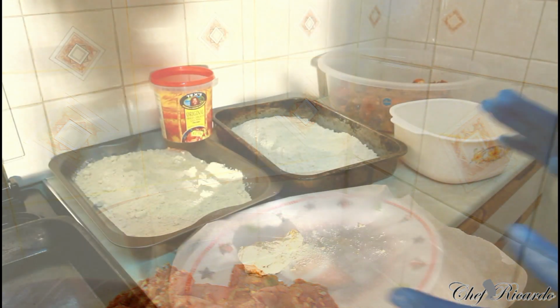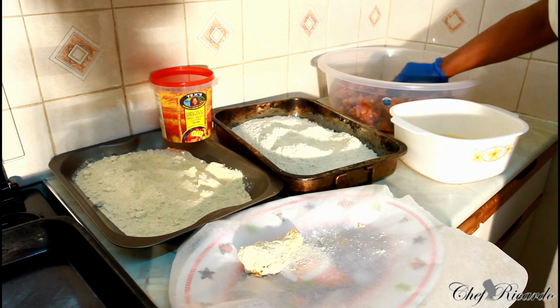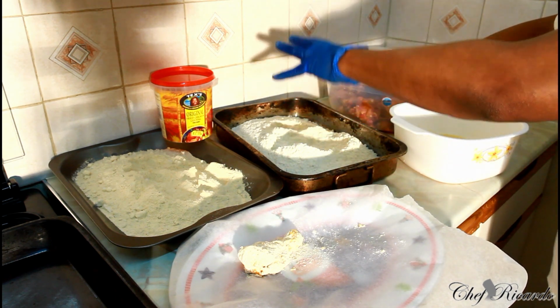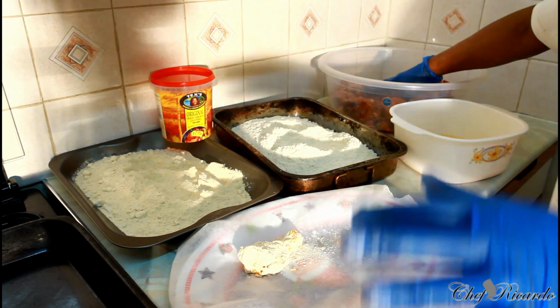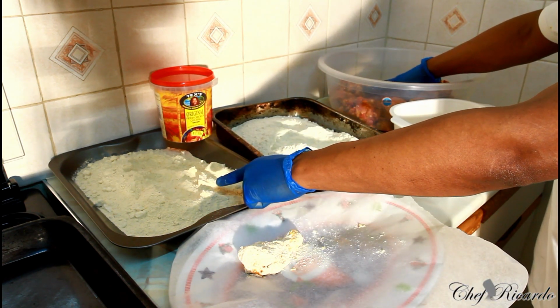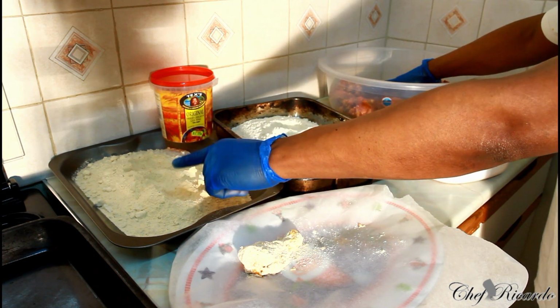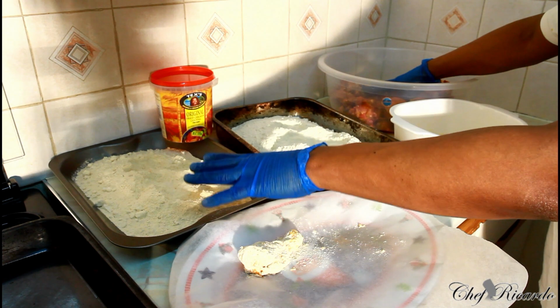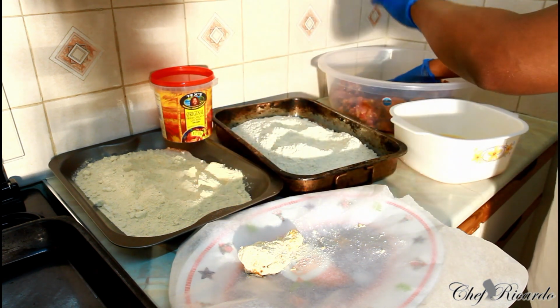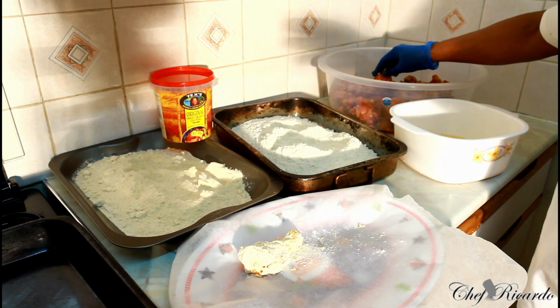Nice. So remember, as I said before, first of all, this is a chicken, and I didn't put any seasoning inside of the plain flour. The reason why is because the coated flour right here, the original coated fried chicken flour mix I bought in the supermarket, has a lot of seasoning inside of it. This chicken was already marinated for 24 hours, so it is pretty good.